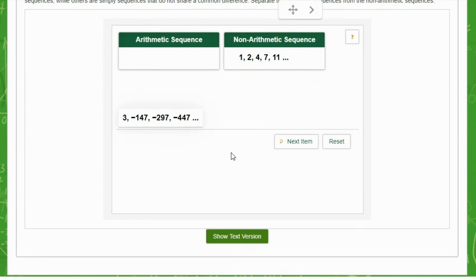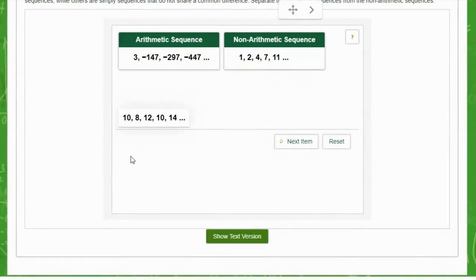Is that an arithmetic sequence or is that not? Danush says, yeah, that's an arithmetic sequence. I mean, numbers are getting bigger in a hurry, or smaller numbers really, because it's going negative, right? But right, every time we're adding negative 150. That's the difference between each one. It goes down 150 each time. So that is an arithmetic sequence. So we're happy with that.